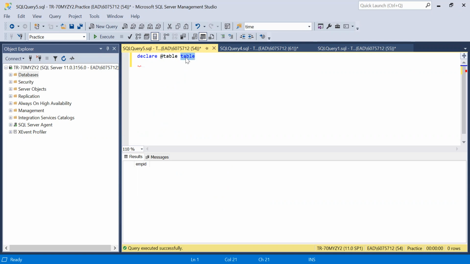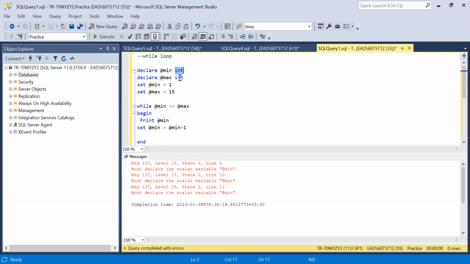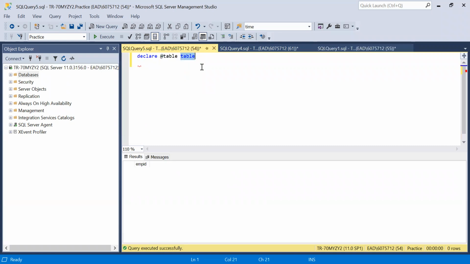The thing I have highlighted is the data type here. And you have to declare the columns as well. For these columns, you can give the data types like how we give for a normal table.